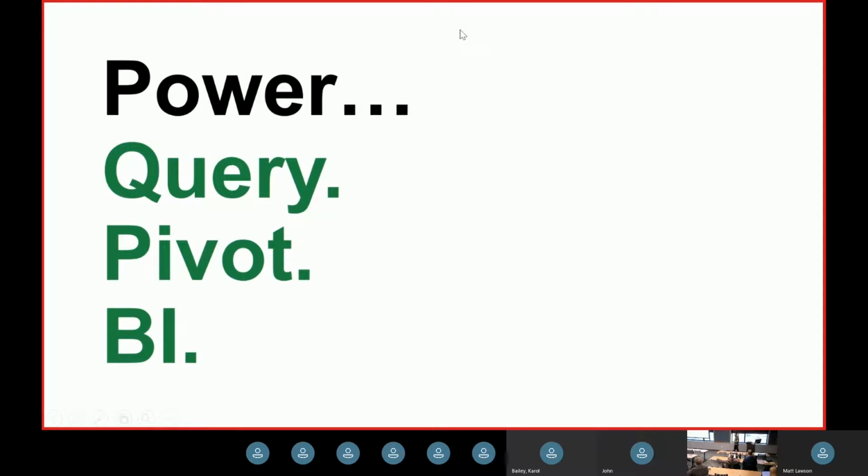I think we're feeling pressure though. Right now, it's all about Power Apps, Power Suite, Power Query, Power Pivot, and now Power BI. So how does that connect with Excel? How does Excel live in this modern world where we're all transitioning to these new tools? Let's start with Power Query here, if you don't mind.